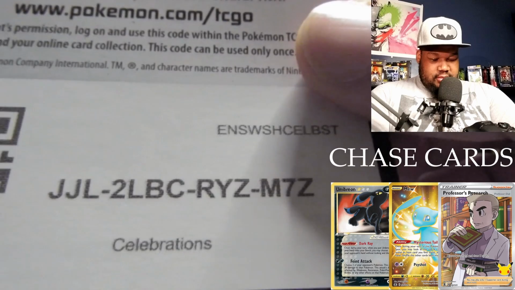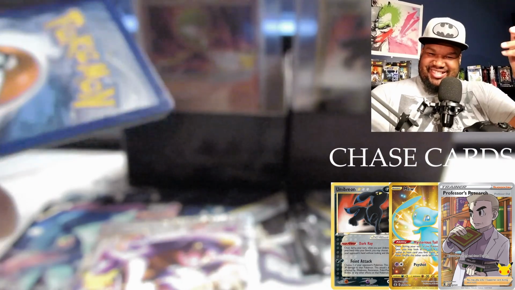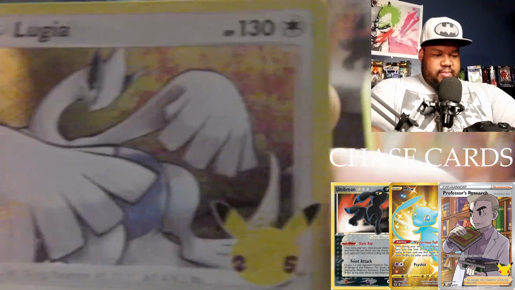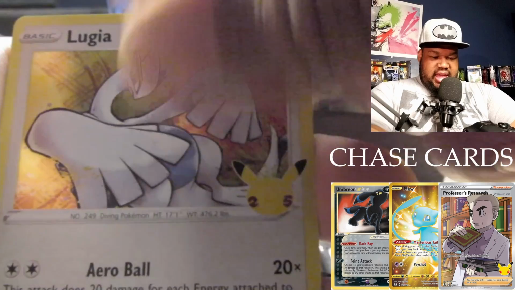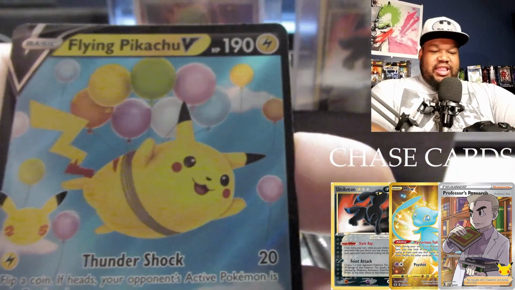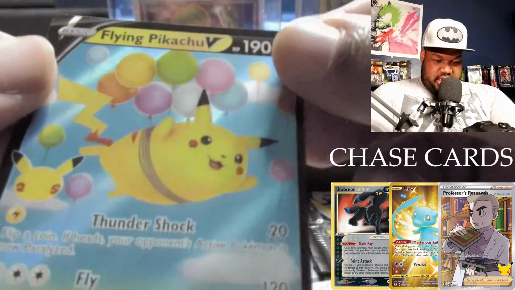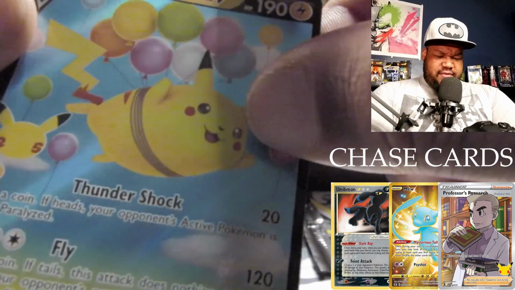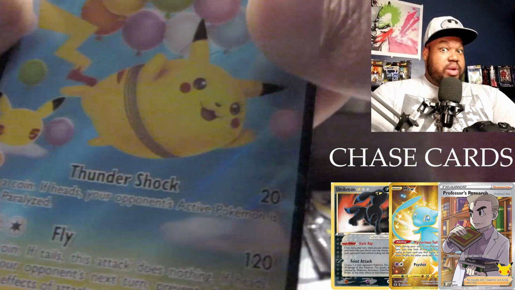Let's just carve that and we will begin. Kokart. Ho-Oh, Lugia, Cosmoen, and Flying Pikachu. This is my first Flying Pikachu. I have not gotten it, so big ups. Now I just need Flying Pikachu VMAX, and we are good.